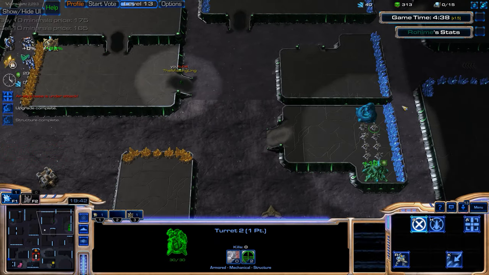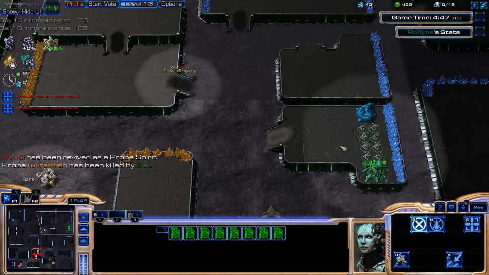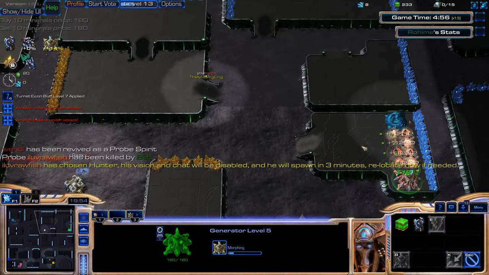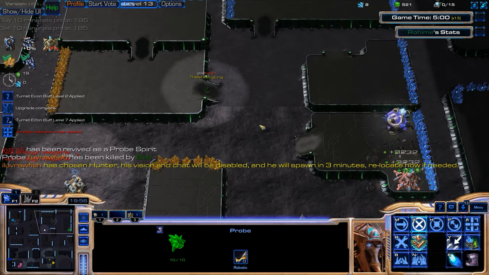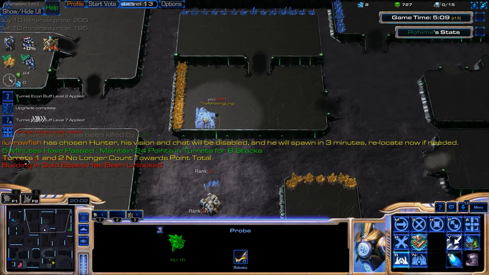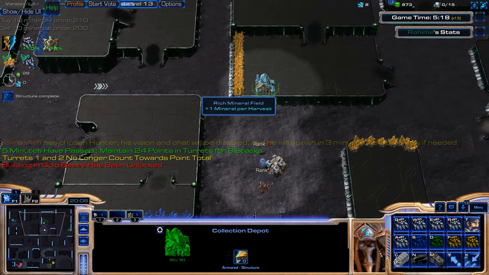How's the Zealot going? Units are in battle. Not so much time to chase around and watch what he's doing at 1.5 times. Upgrade complete. What is the Zealot doing? 6 damage, not a good sign.